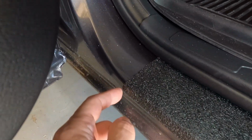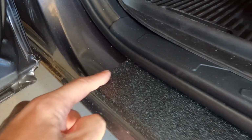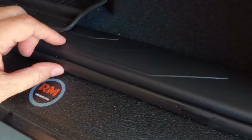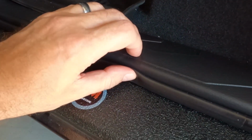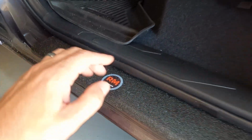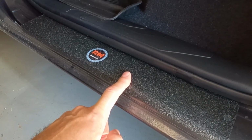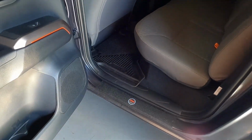The edges, they're nice and stuck down here. They're not coming up either, all along the edge. Same thing here. Again, we don't have the exposed paint across the top here. This tucks right in underneath this seal so that you get full coverage all the way across. These are the way to go. They just give you a much better coverage and much better protection than those rigid plastic ones like I showed you on the Jeeps.